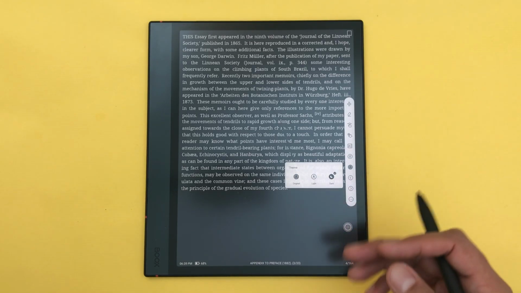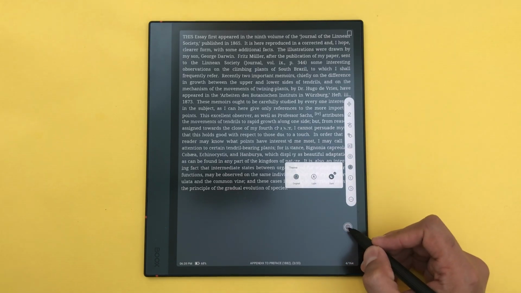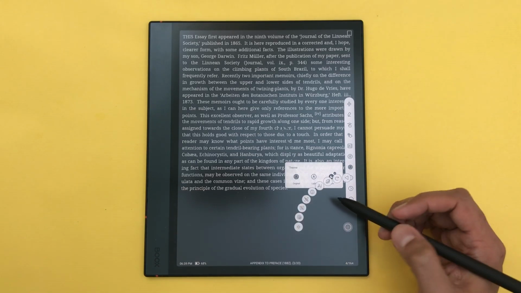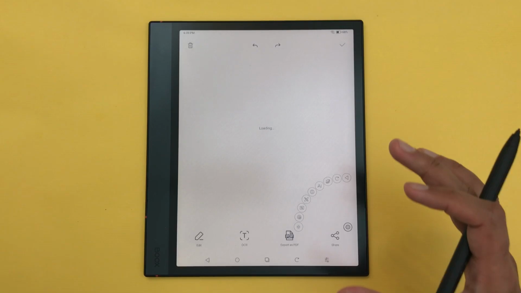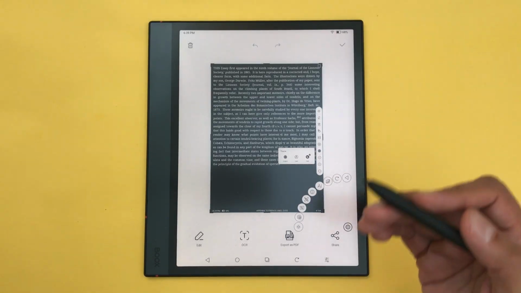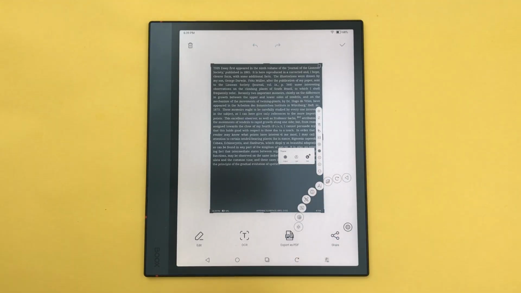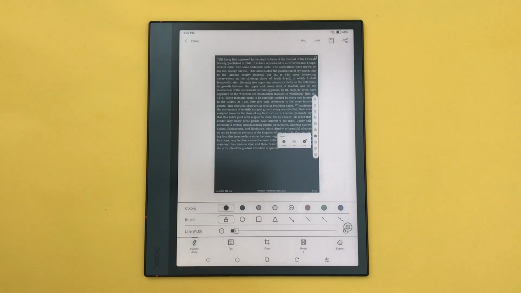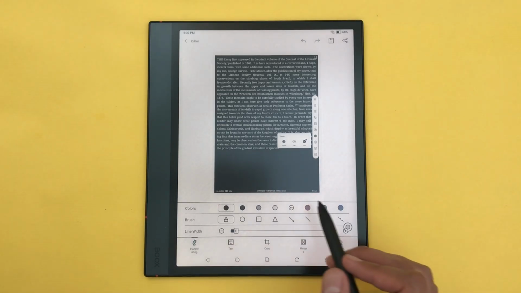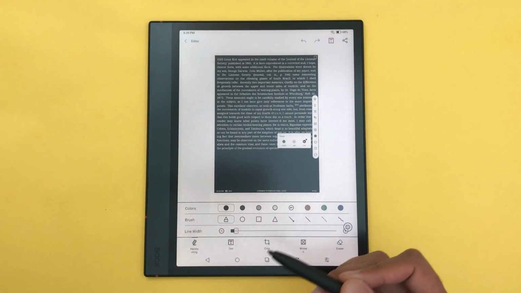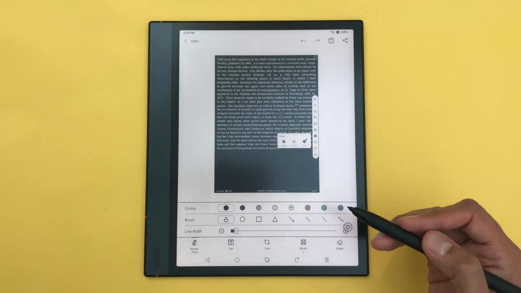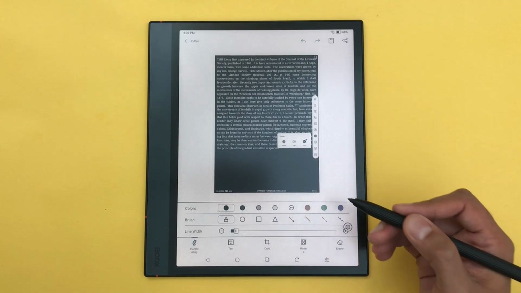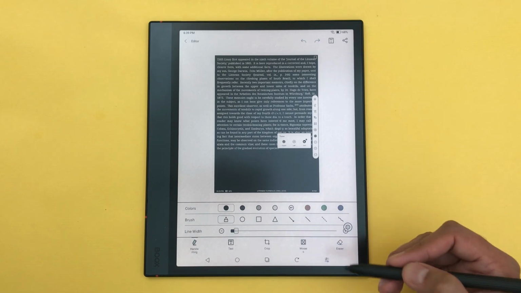You can also take a screenshot. So you can just select this navy ball option and then you can select this screenshot icon and now it will take the screenshot for you. Now if you want, you can also edit it. So here we have this edit option. Now for example, if you want to change the color, if you want to change the line width, you can do all your editing. And then once you finish with your editing, you can export it as a PDF and you can also share it.